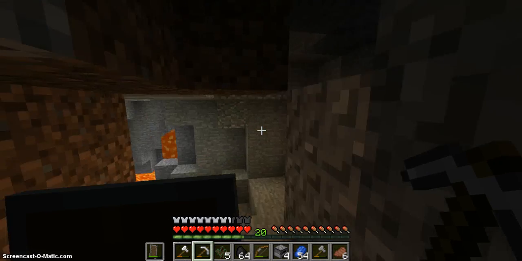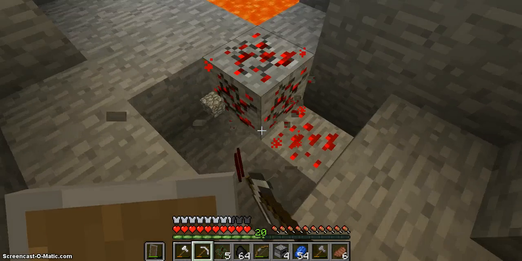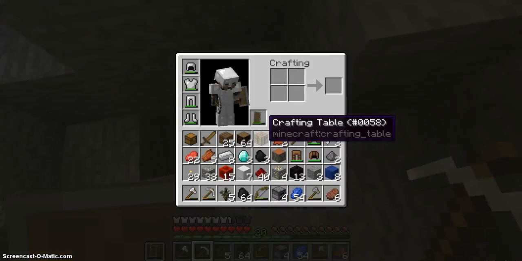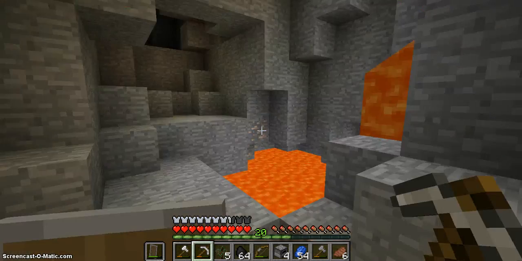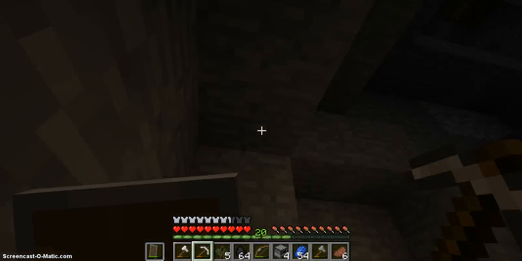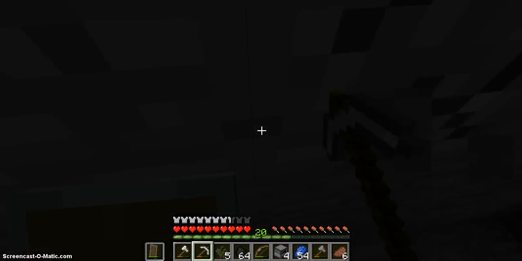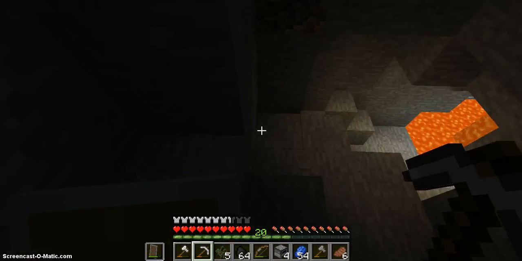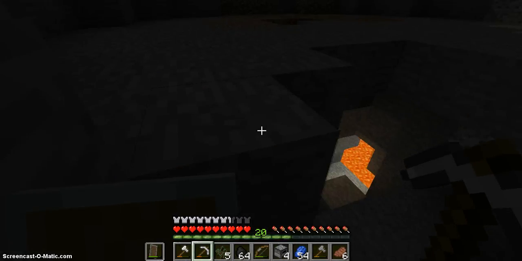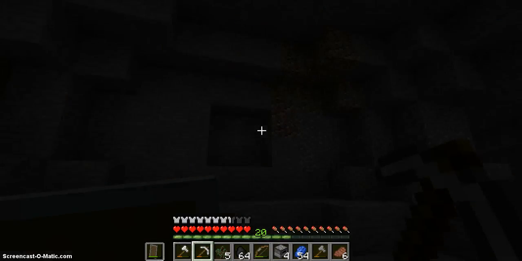Go. Sweet. More redstone. Let's grab this. Who doesn't like a little bit of redstone in their life? Alright, up we go. Oops. The only bad thing about auto jump is you can't really parkour with it. Besides that, auto jump is pretty nifty.